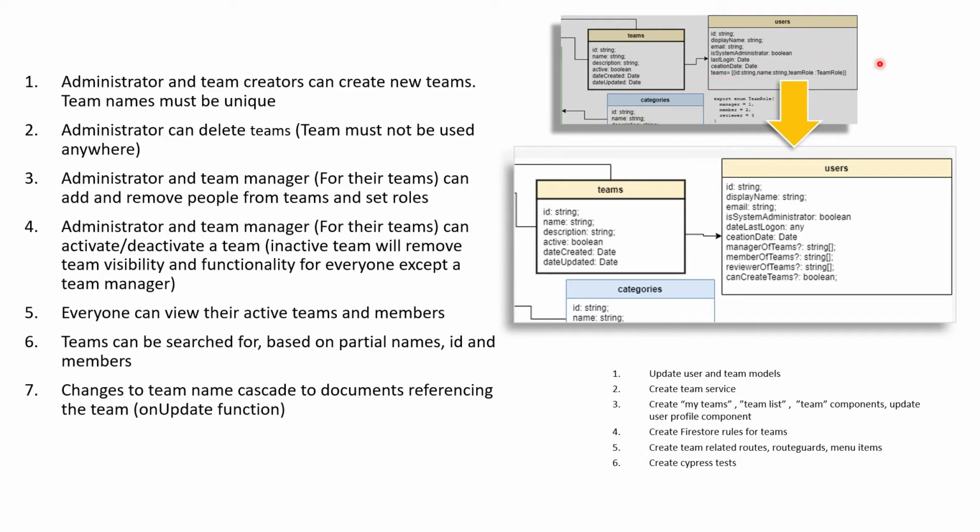Unfortunately, there wasn't a good way that I could do a query across all users and just find users with certain teams or role information. So the way I ended up doing it was to create 3 arrays on the user's object, and the arrays had the list of teams for each of the different types of roles. So whether you're a manager of a team, a member of a team, or a reviewer of a team, had the list of teams that applied to.